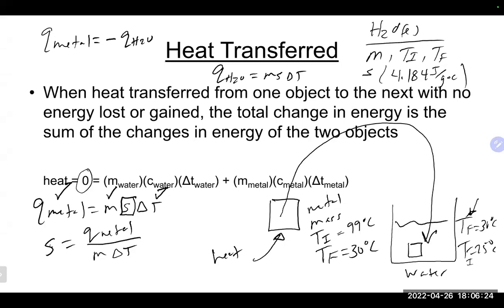So next week, I think when we throw some pennies into water, which I think is what we're going to be doing, you can heat up some pennies, drop them in some water, and pretty much do this type of experiment. You can figure out the specific heat capacity of a metal by following the temperature change in the water. That sort of process is sometimes referred to as calorimetry. And again, you can do it with just two styrofoam coffee cups and a lid. Works really well. Keeps any heat from being lost to the surroundings.